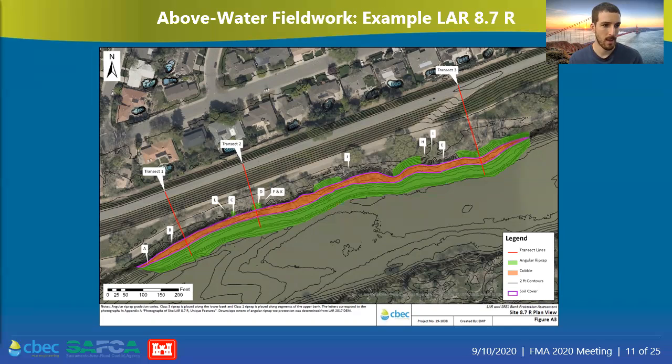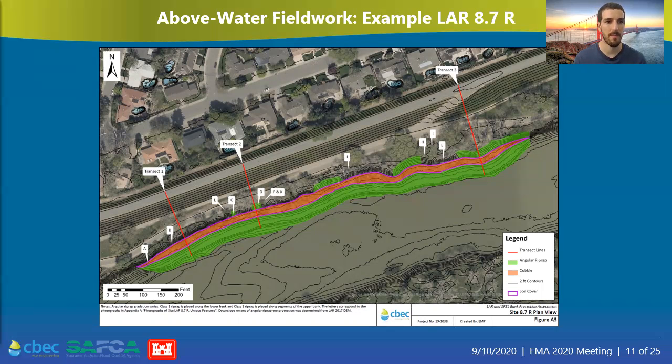So that gets delineated, and then depending on the complexity of the site, as I was saying, we conduct different transects to capture the differences in design elements across the site. So for this site, we have 3 transects, and each transect will have thickness measurements and Wolman rock counts for each rock type that is encountered.